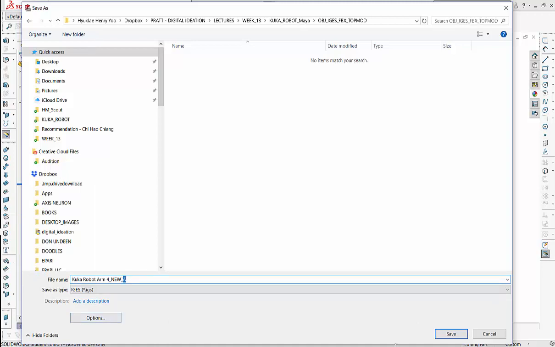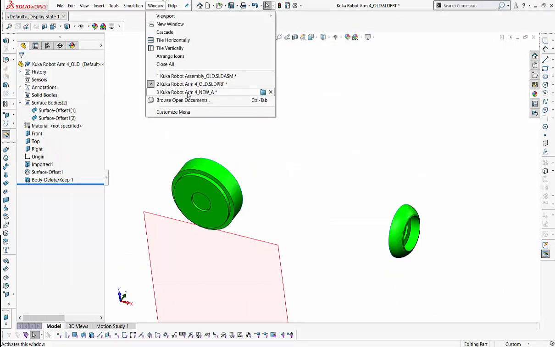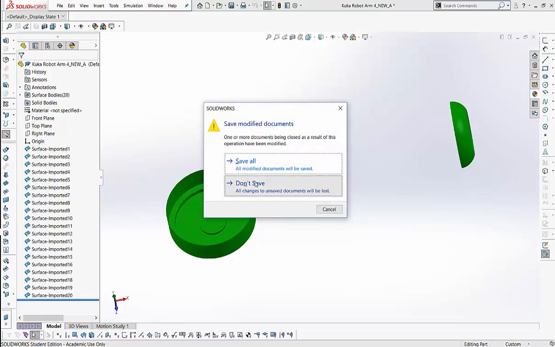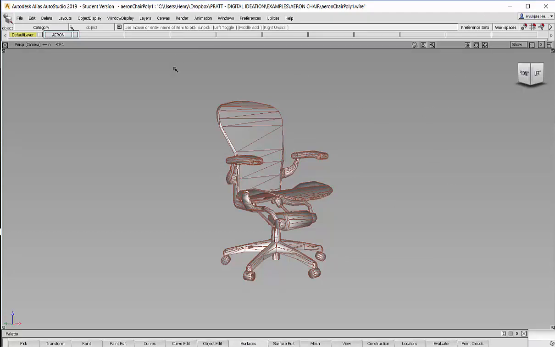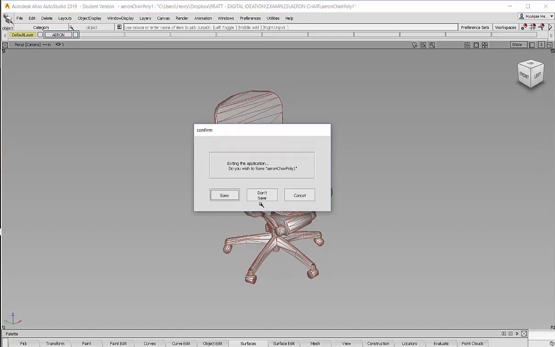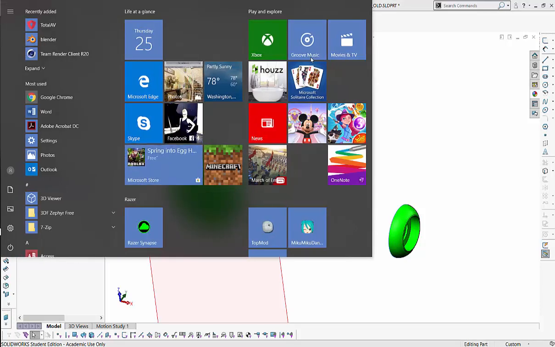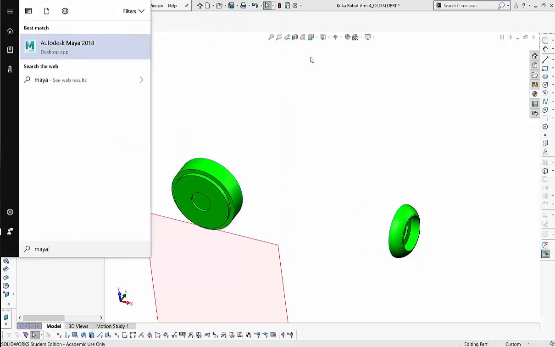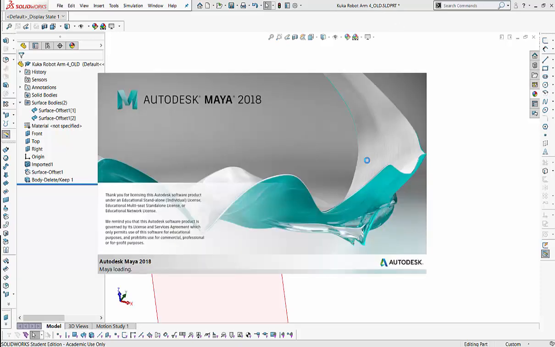So save this. And at this point, I'm ready to import that IGES file into any other software and then do a new design. And I'm going to do that in Maya, actually. You can use pretty much any software that can import IGES files, and that you feel comfortable, fast and productive in. But in this case, I will choose Maya because it's very sculptural, and it's very easy to bang out quick forms that are interesting and potentially useful. So that's what I will do.